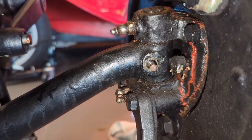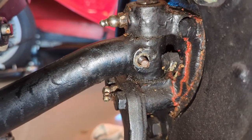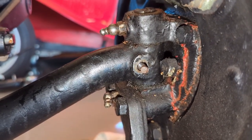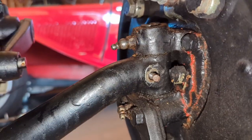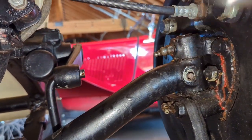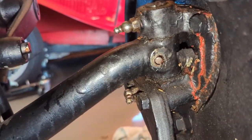Once you get that nut off you need to remove that pin — just hammer it out. They can be really stubborn, really stuck in there sometimes. You're probably going to destroy these threads, so it's a good idea to have a spare set of cotters on hand in case you can't reuse these — you probably won't be able to. Give them a good whack and if you're lucky they'll come right out.